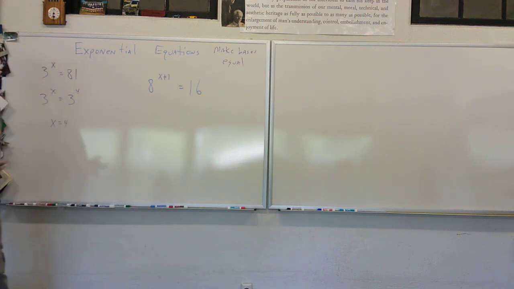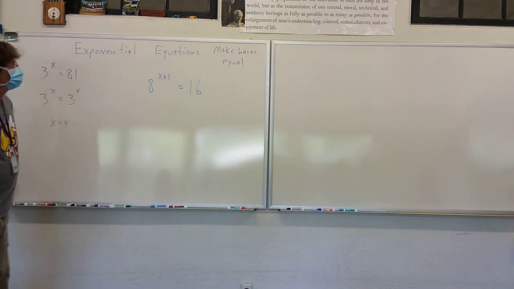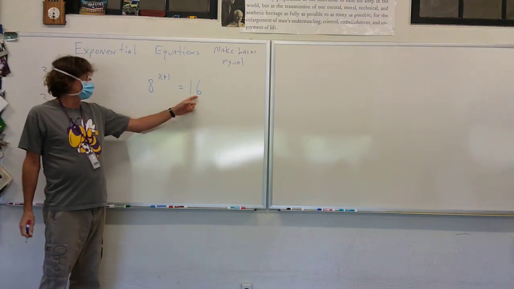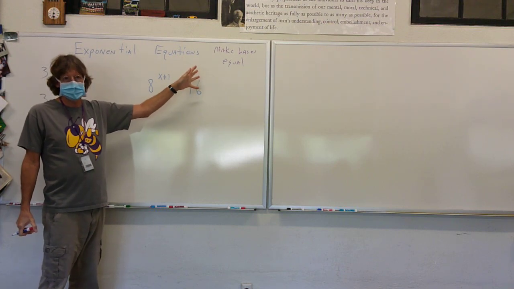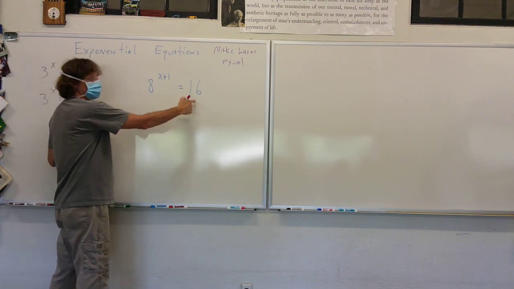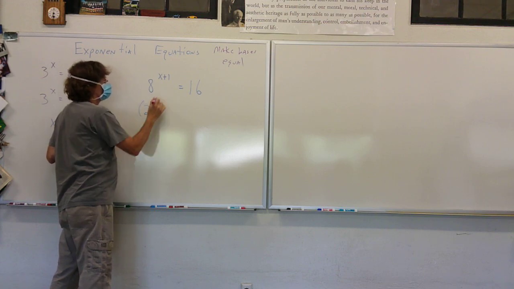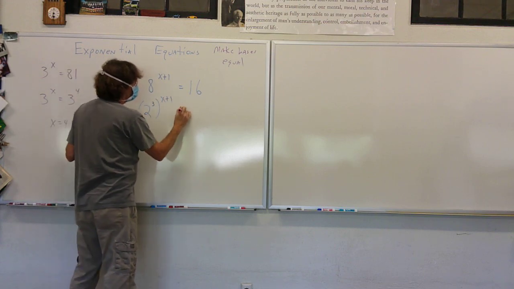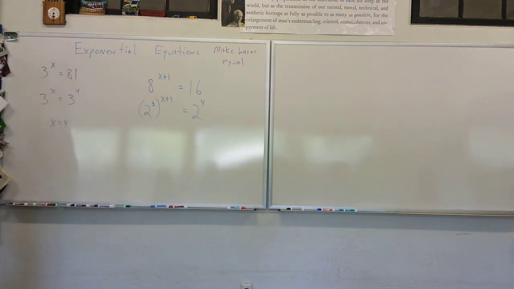this one you probably just can't look at. And that's what I'm getting at. But we're going to make the bases the same. Now, someone says, well, I can't make 16 or 8 raised to some power. Yeah, it'd be nasty. It wouldn't be something you want to do. So what you would want to do is think of making both of these 2. Making this 2 to the 3rd, and making this one 2 to the 4th. That way you can make both bases 2. 2 cubed, 2 to the 4th.